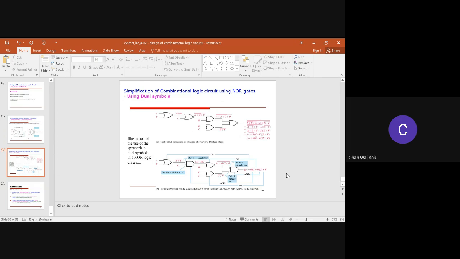The same thing goes here. You just basically change the NOR gate to a not-AND gate, or NAND gate to a not-OR gate, and then you remove the bubbles along the way. You can do the simplification already.